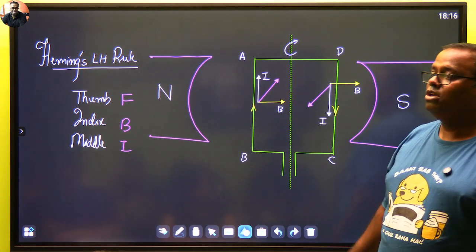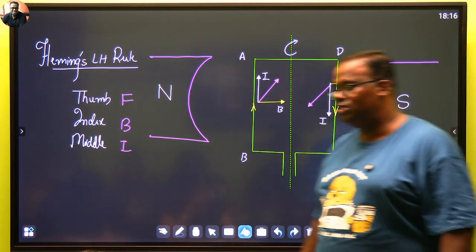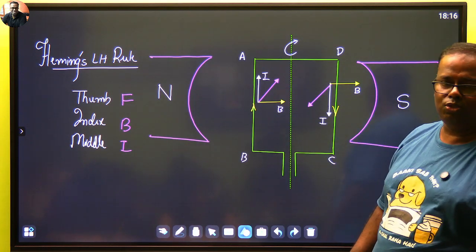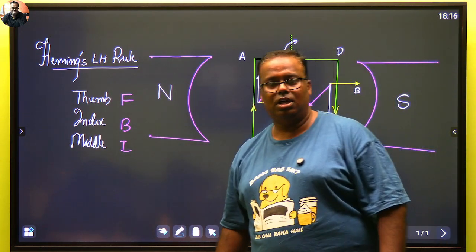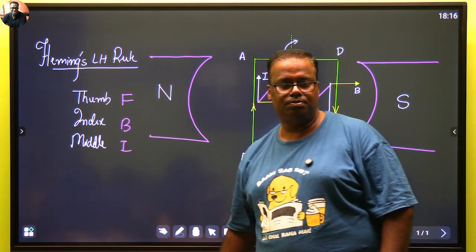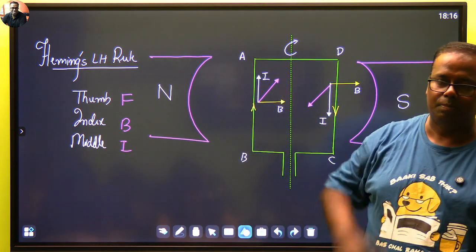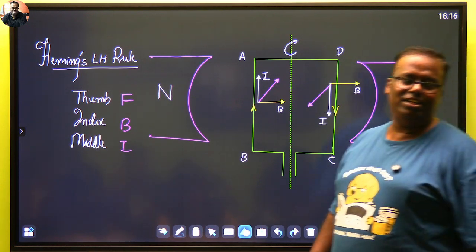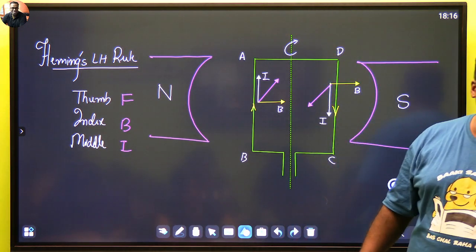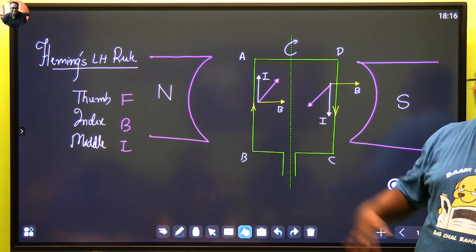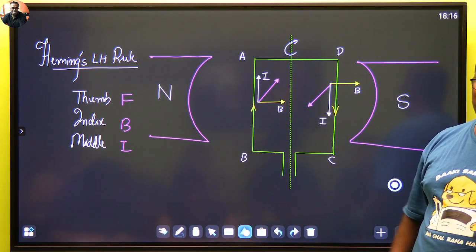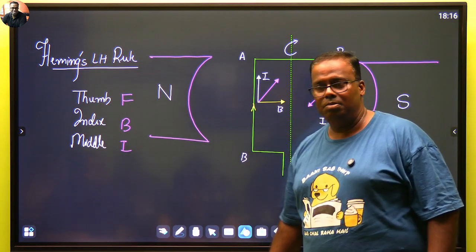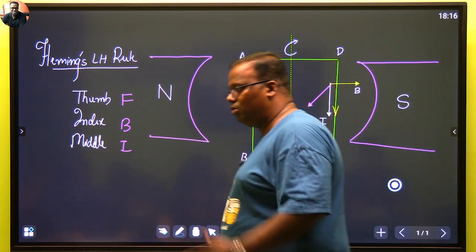Okay, draw an arrow downwards, which is your current. Your current is coming from Kashmir to Tamil Nadu. Current from Kashmir to Tamil Nadu. Current is coming from Kashmir to Tamil Nadu. Agreed? Now forget the conductor. You just play with the arrows. Make an arrow, Kashmir to Tamil Nadu. Right? Make the magnetic field from Gujarat to Nagaland.